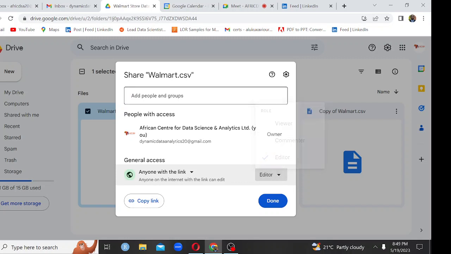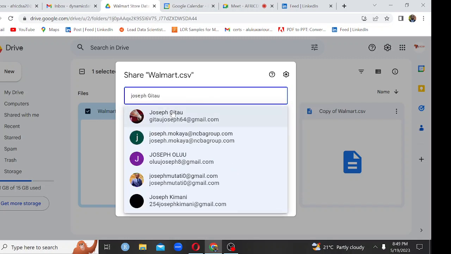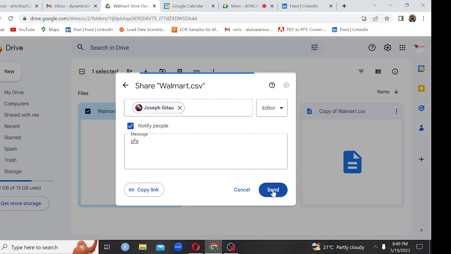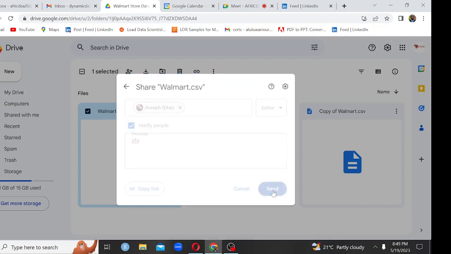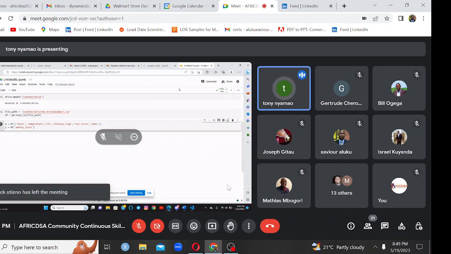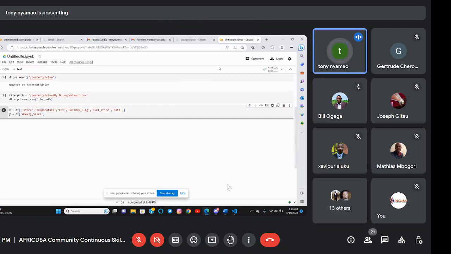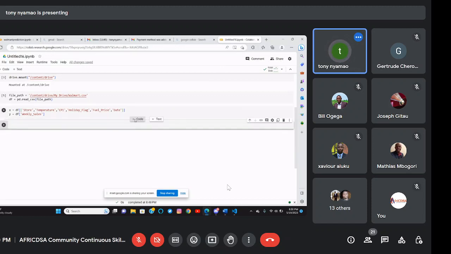Okay, now we proceed. Let me add a new cell. After doing that, first of all, I started by converting my date column to a string format. The reason is that in many machine learning models, the input data is expected to be in numerical or categorical format, and dates are typically represented as strings, which need to be converted into a suitable format before they can be used as features in the model.